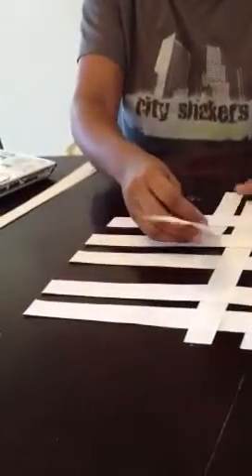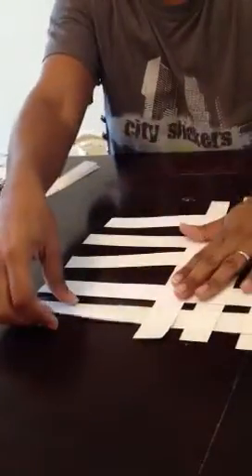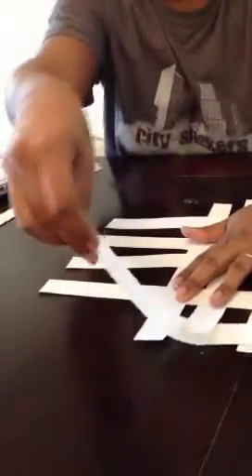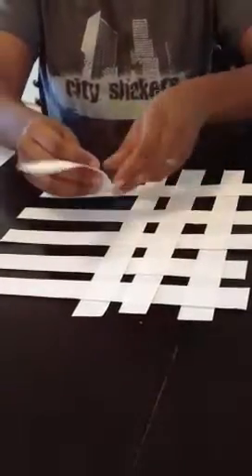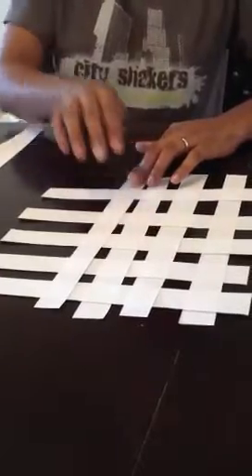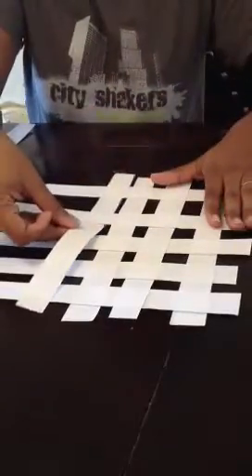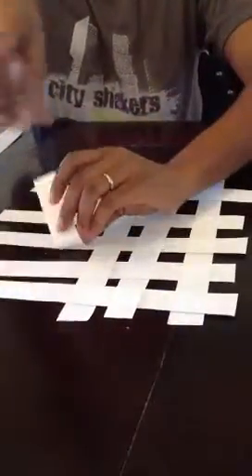This one's going to go under, over, under, over, and under. Let me show you what it looks like when it's done incorrectly — if this one was over and then you kept it over, it would look like two are next to each other. You want to make sure that each lengthwise strip is the exact opposite of the one next to it. I'll come back and show you what it looks like when it's all complete.